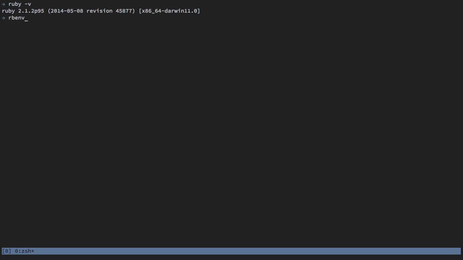If you use something like RVM, for example, you can type in rvm install and the version you want. Type in 2.1.2 and this should install the latest version of Ruby. Once you do that, you can type in rvm versions and you can see that I already have a bunch of different ones. This is the one that I'm already using, by typing in rvm global 2.1.2. This will make sure that the default Ruby you'll be using is this one.